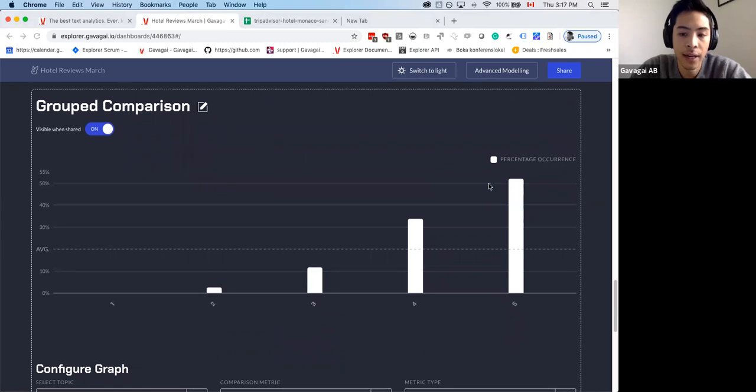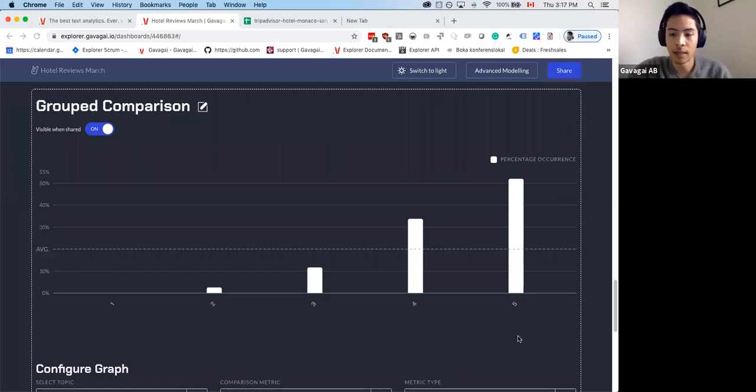And what you're seeing here is that 50% of the 5s are talking about staff. And that's indicating to me, if I was the hotel manager, let's say, that our staff is doing a really good job. Because otherwise, you would see a lot of 1s and 2s and 3s talking about staff. But again, this is a nice correlation. So maybe your staff is really bad, but it would be weird that a lot of 5s are talking about it. So thanks for answering my poll.